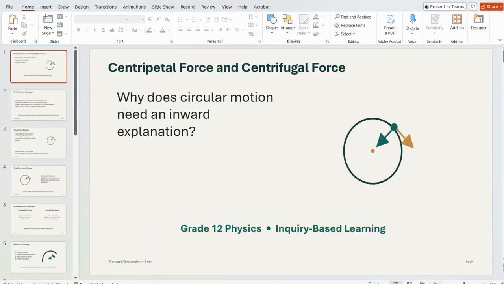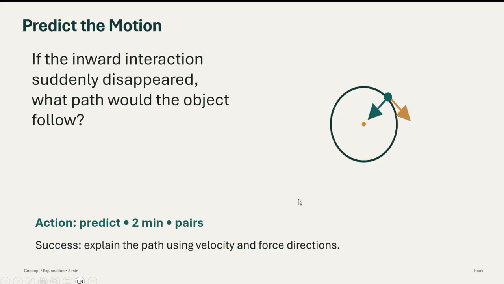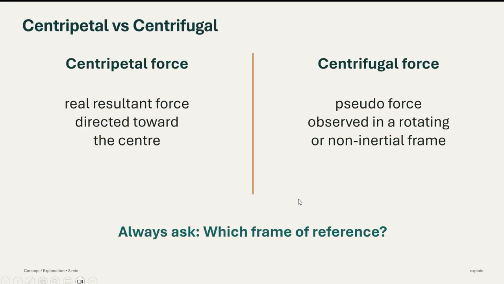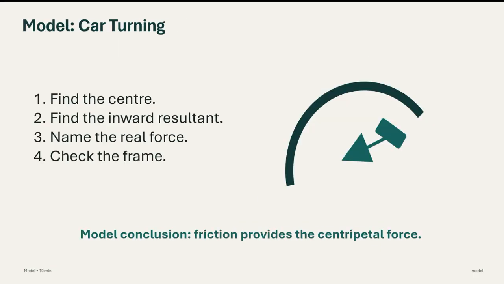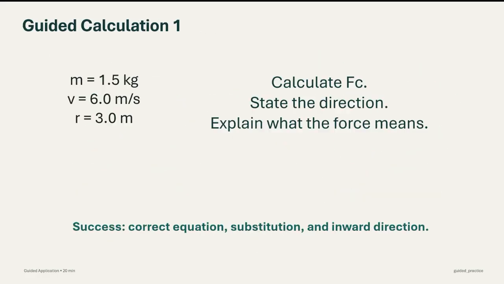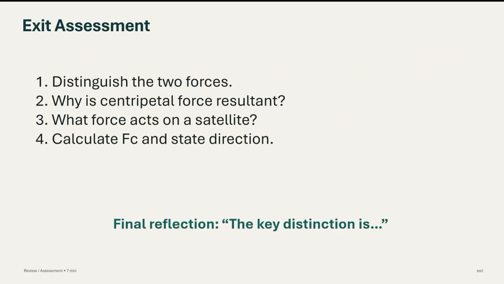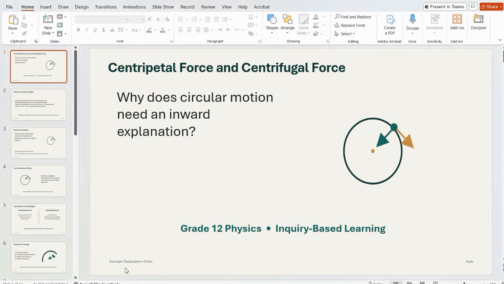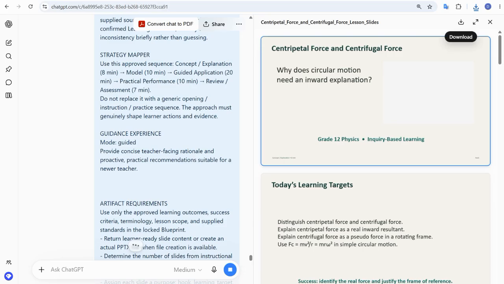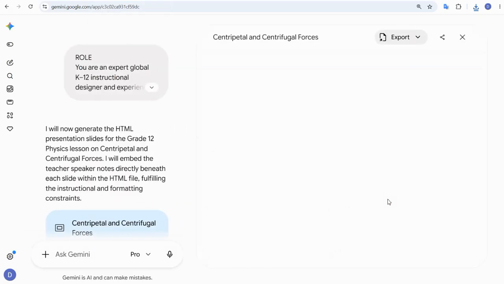And here is the result. ChatGPT has produced the presentation file. When we open it, the slides reflect the approved lesson instead of starting from a completely new interpretation of the topic. We see learner-facing content, conceptual distinctions, practical application, and success expectations connected to the same lesson design. As with any AI-generated material, the teacher should always review the final output before using it with students. Teacherprompt does not remove professional judgment. It gives that judgment a stronger way to guide AI.